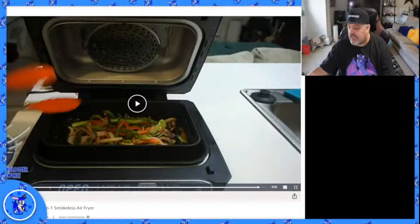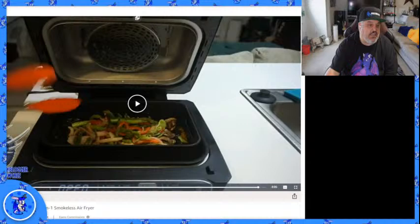Now, the next product, guys, this is from Eufy. This is the deal of the day right now, it says, and it is like $3.99. These are the X8 and the G30 vacuums, guys. These things are a beast of vacuums. So we're going to show you guys this comparison. First is the X8 and the G30, guys.